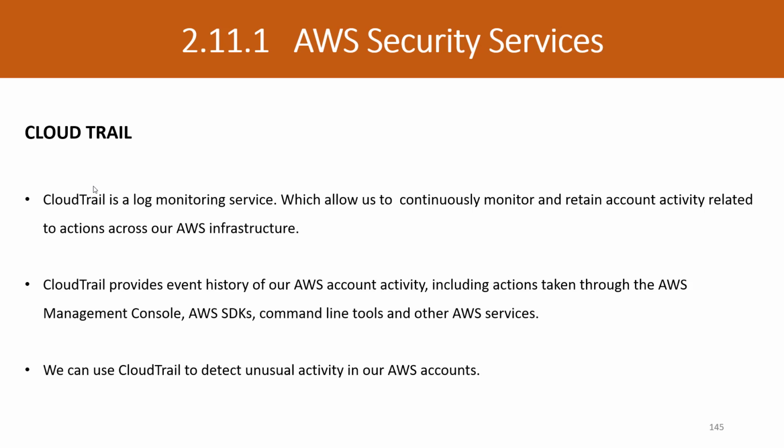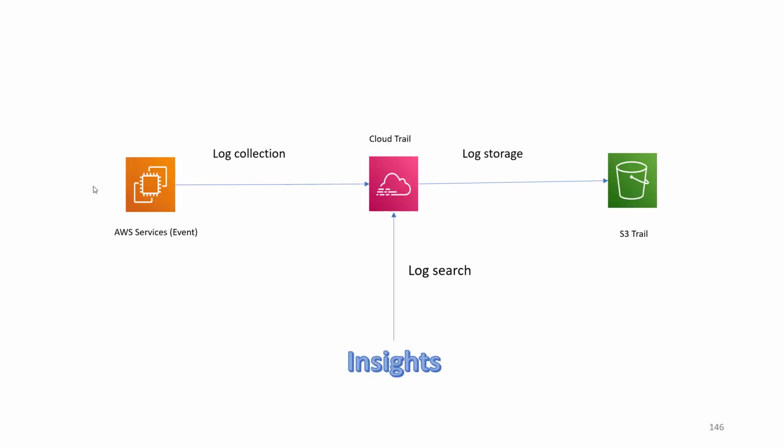We can also use CloudTrail to detect unusual activities in our AWS account. So this is a really important service. We can collect this log and understand what person, what user, and what role is doing what, and who is using the root user access key. For example, if there is one user who is doing write operations, using the write APIs, this is the way you can identify it. This is the service which allows you to monitor the logs continuously. So you can see how it looks.